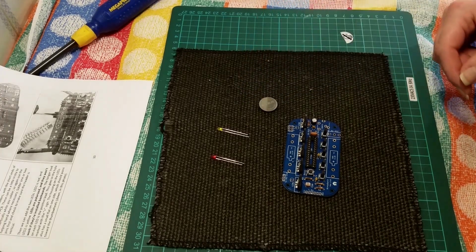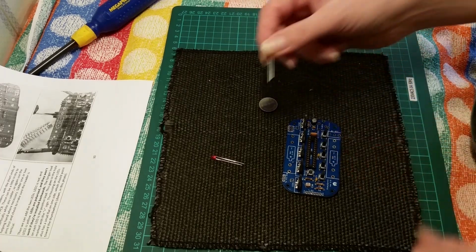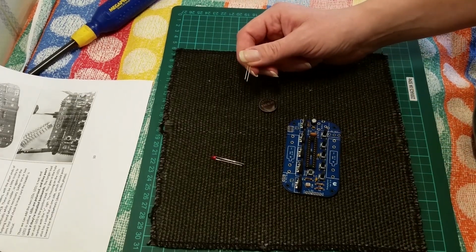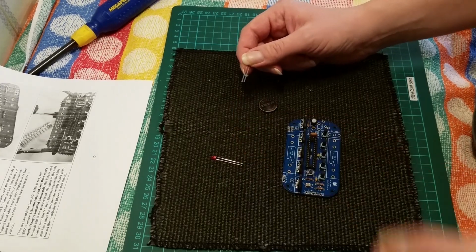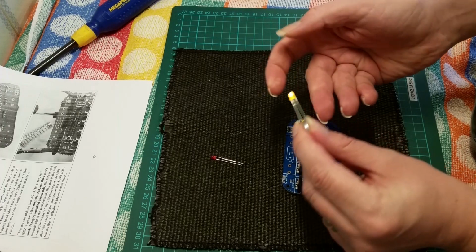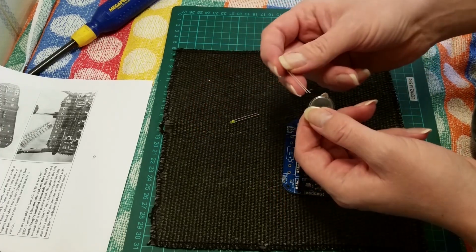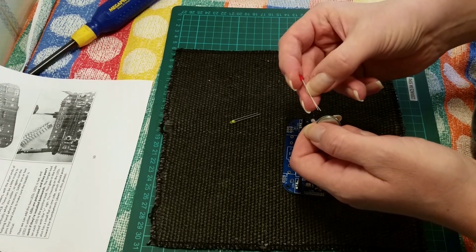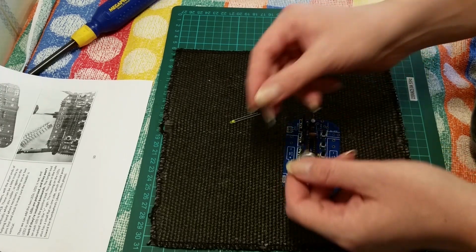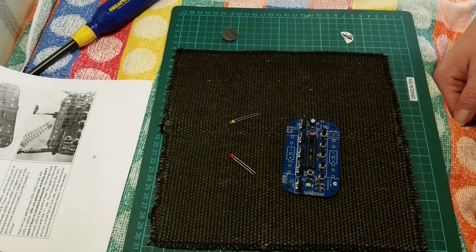And LEDs, the long leg is the positive, and the short leg is the negative. So energy goes into the right hand one. Old trick, you can use a 2032 cell battery just to test that the LEDs are working before you put them in. Always good.